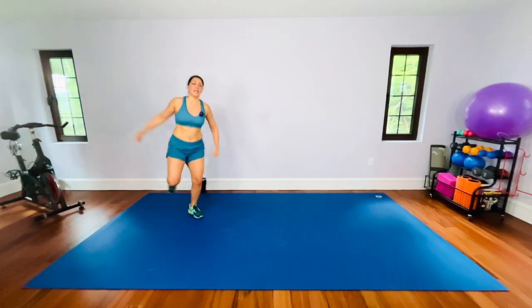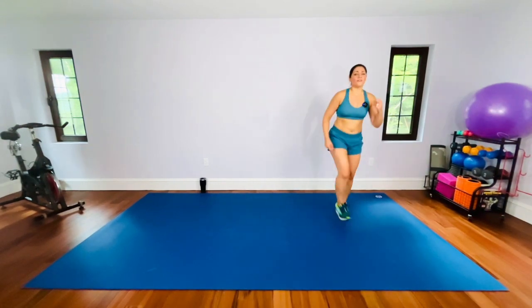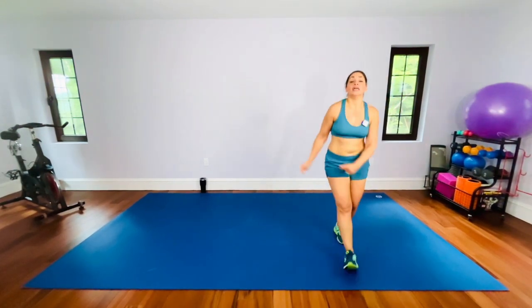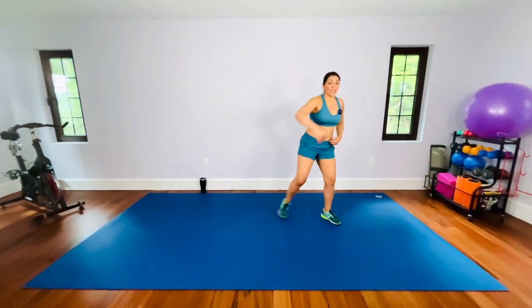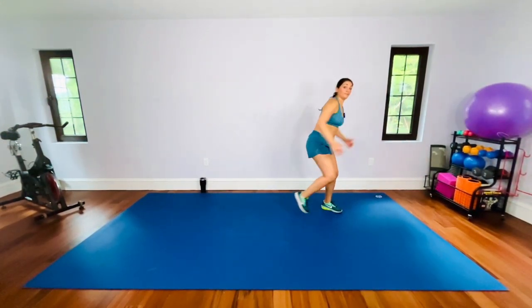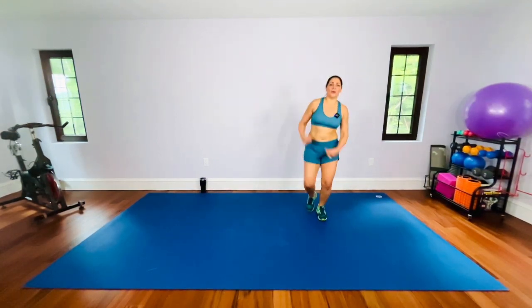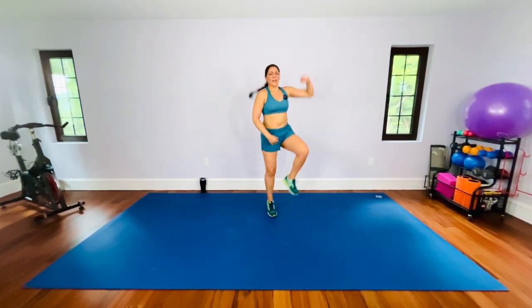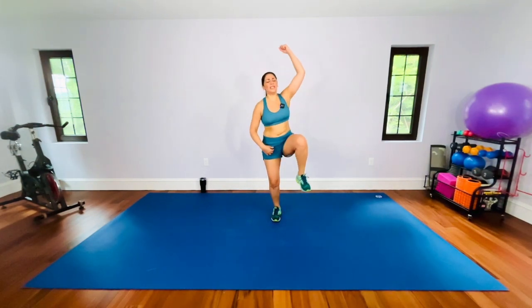Big time, big time. Grapevine 3 curls. Go. Heels up for 4, 3. Side lunges back. 4. Double up. And jack knee. Big time. Jack or tap knee. Jack or tap knee. Come on.